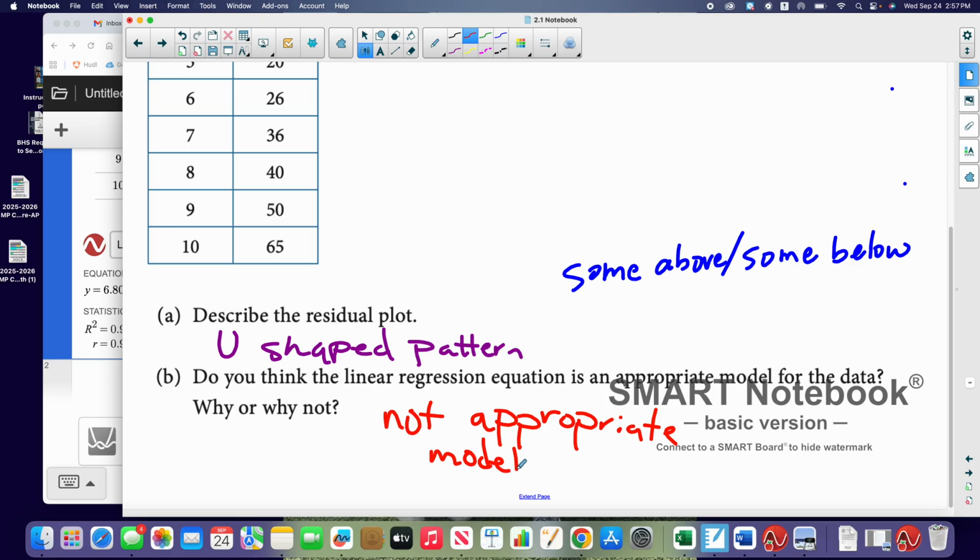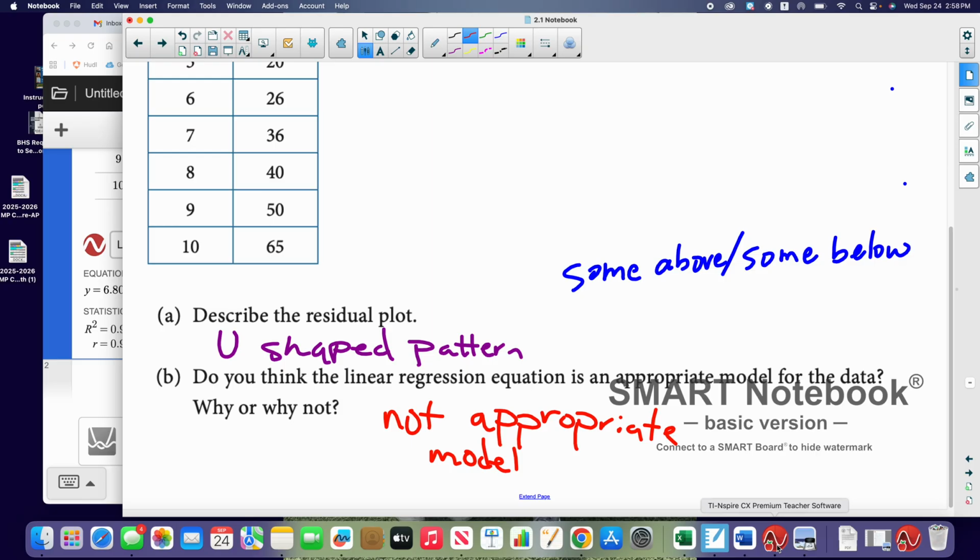We don't want a U-shaped pattern in this. We can see that it doesn't really match very well. We don't want any pattern in our residuals other than a horizontal line. It can be random, but we don't want a U-shaped pattern. Now, we've done 2 in Desmos. I want to show you at least 1 in the calculator. I know most of you like Desmos anyways, but we need to look at the calculator real quick.